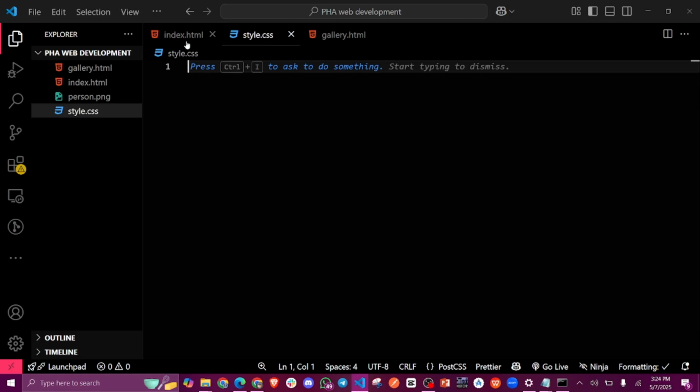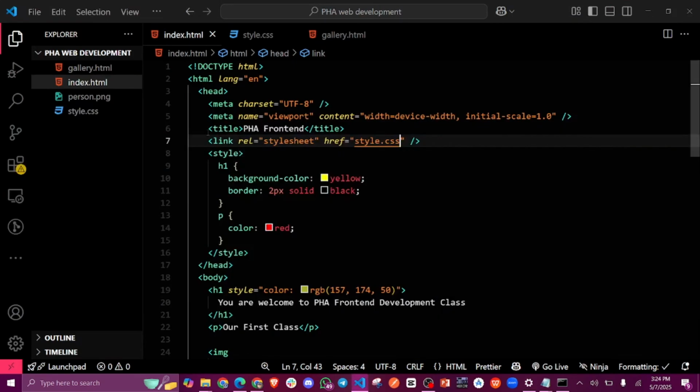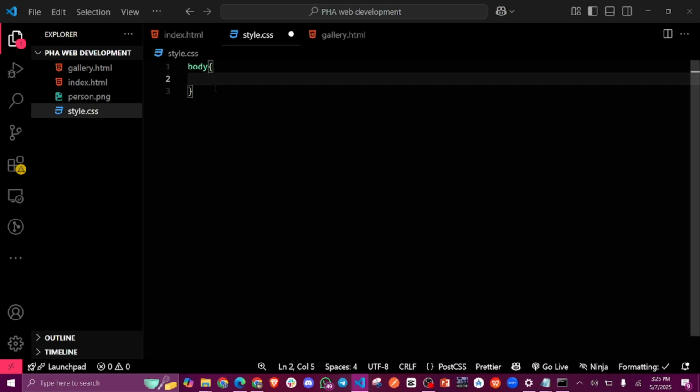What we want to do now is change the background color of our page to something like a light blue. So you come to your CSS file, then you call your body. Our body will be our selector, then the curly brackets, you click on enter.